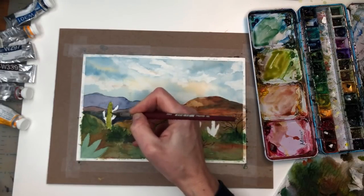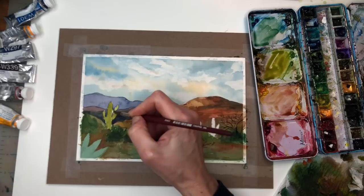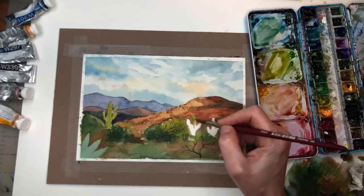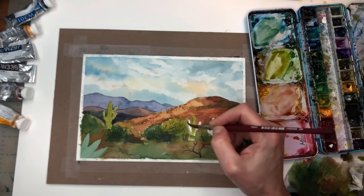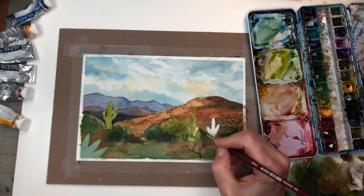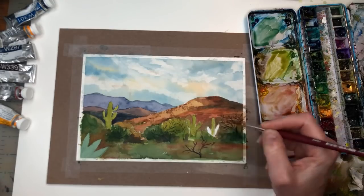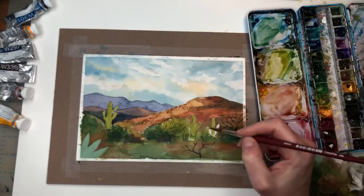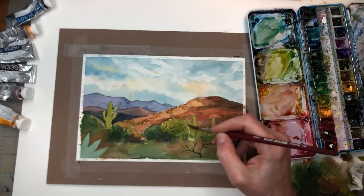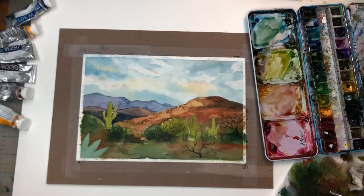The first layer of the green cactus. This one kind of blends into the background, so we're gonna add in some shadows to help punch it up a little bit. And of course, those little lines that go in a cactus. So it looked like it blended right in, didn't it?